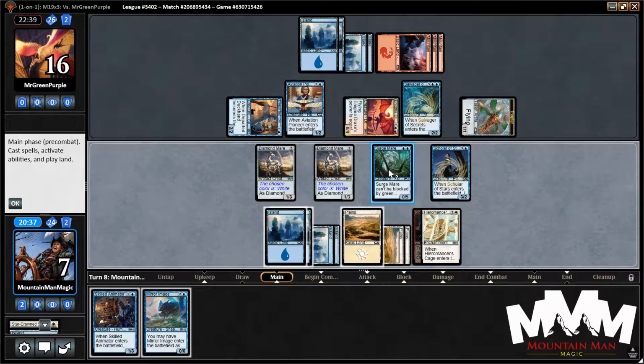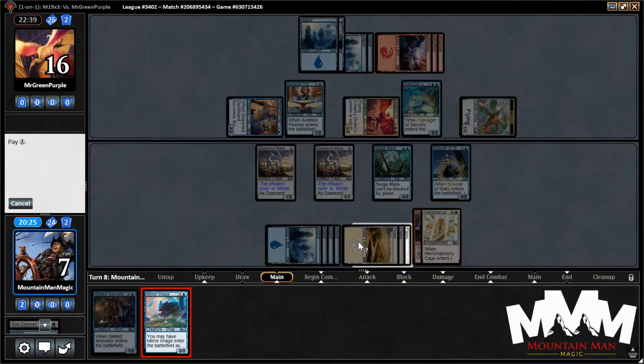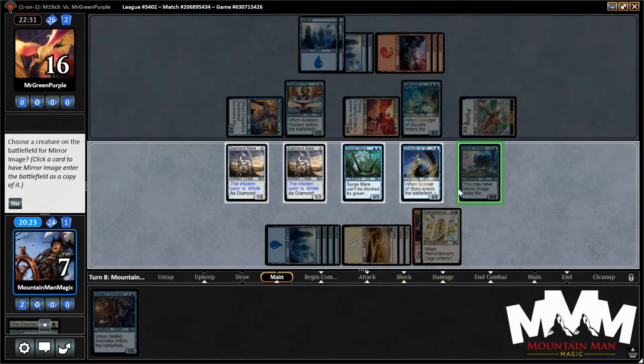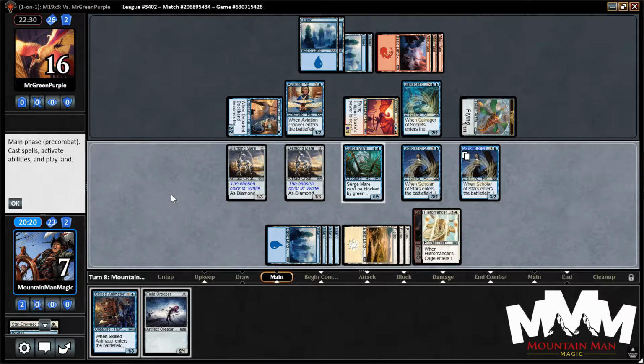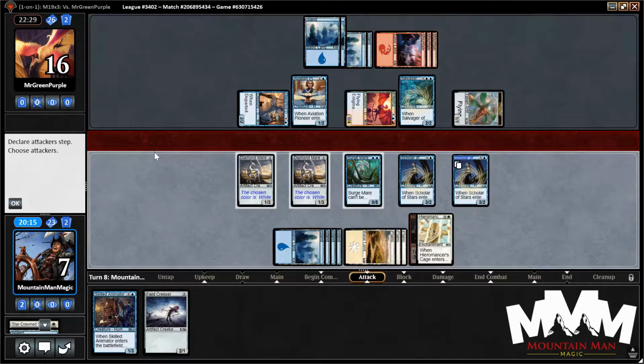Or do we just attack with the Surge Mare, make them block? Yeah, I mean, I think we're pretty much done for regardless. But you know what? I'm gonna Mirror Image and target the Scholar of Stars and see if we can draw something that can save us next turn. Or they could just counter it and call it a day. Trying to draw an answer. Need an answer. Field Creeper is not the answer. Pass turn.